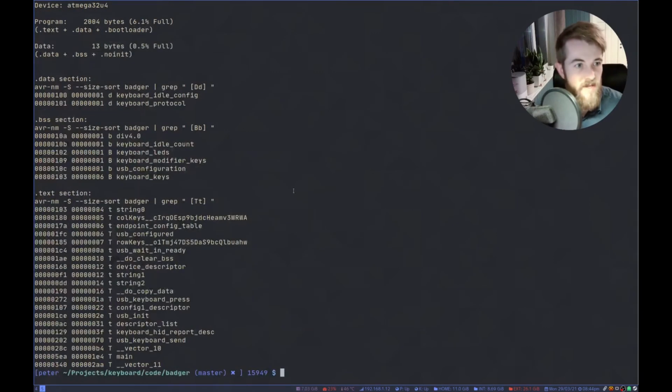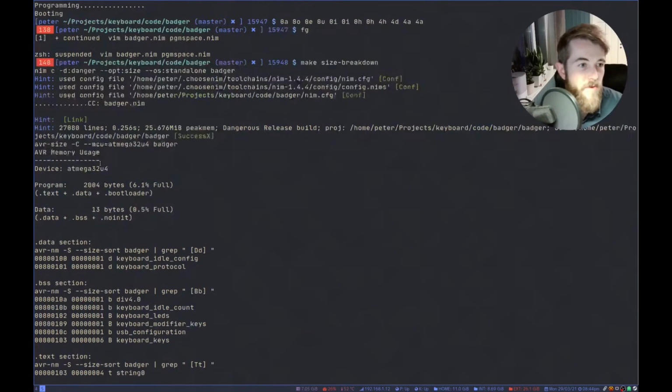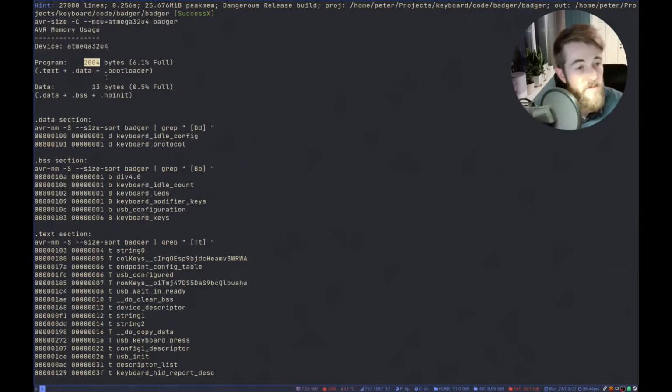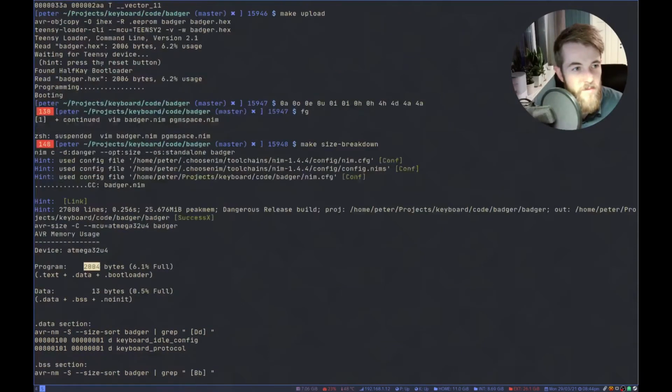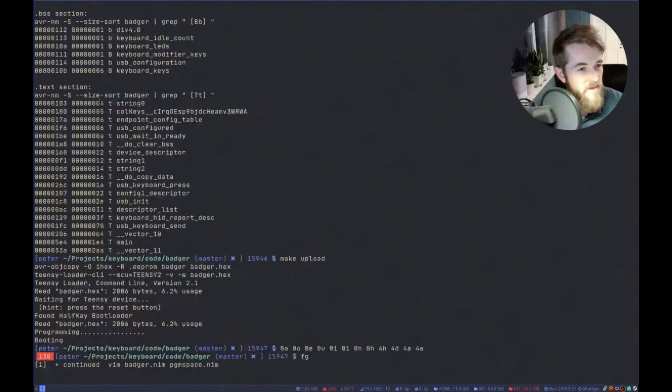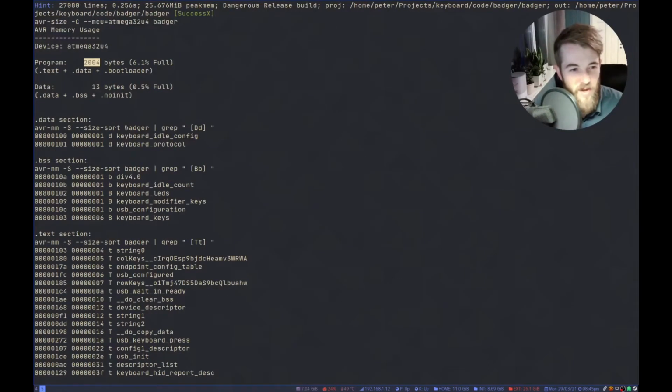Look at the sizes again. We have now saved even more, 13 bytes, and oh, this is actually down to 2004 from 2006. So it was able to do some kind of optimization there, it seems.